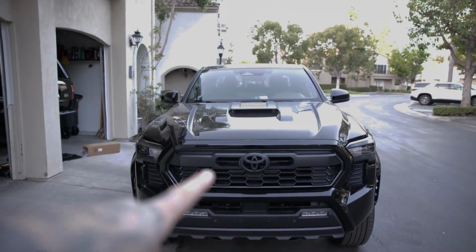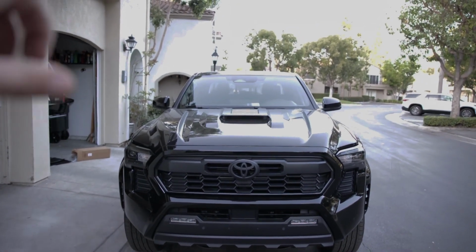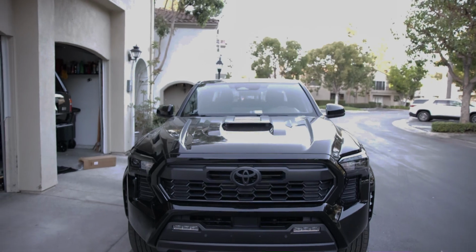Up next, grill, TRD Pro grill, lights, roof rack, all the good stuff.